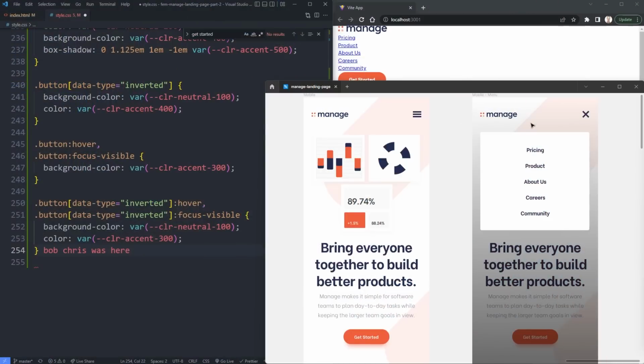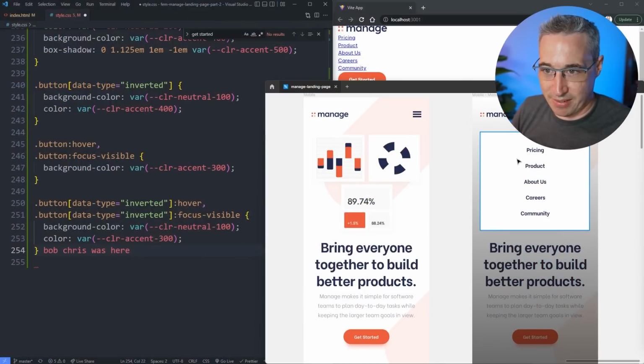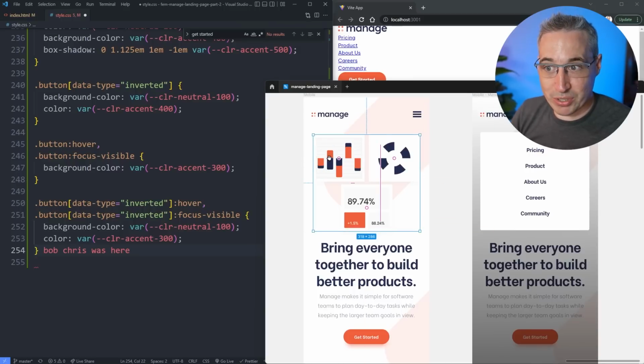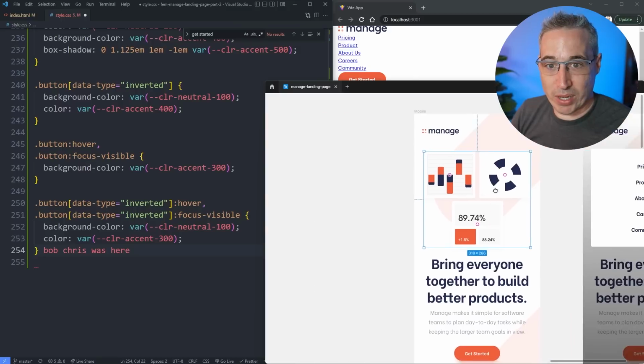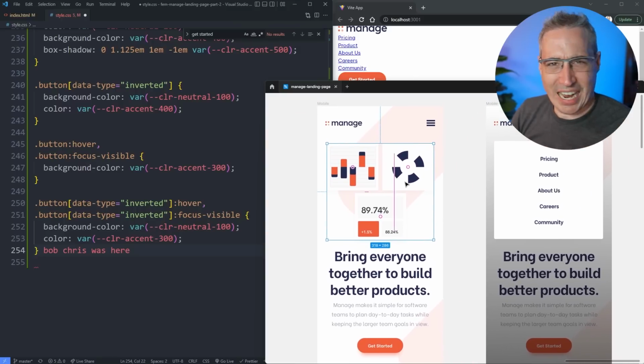So for this one, we're going to be working on the navigation, trying to get this part to look like what we have here. We're going to make the mobile navigation and we're going to make it look like we see over here as well. We do have quite a bit of work to do to actually get this to be functional, so we might as well just jump right on into the code.